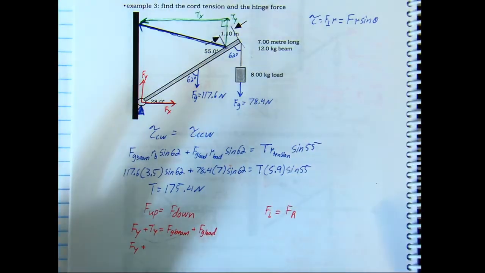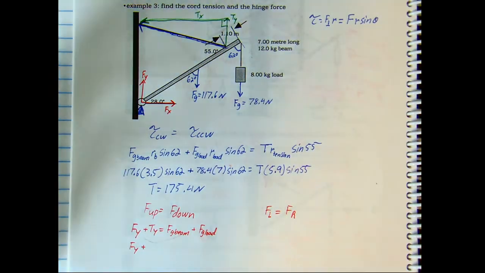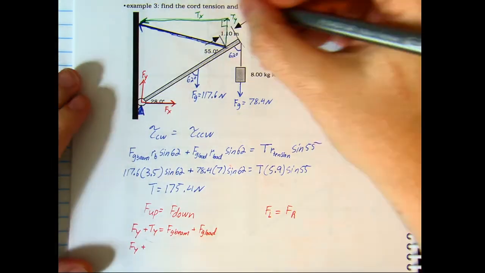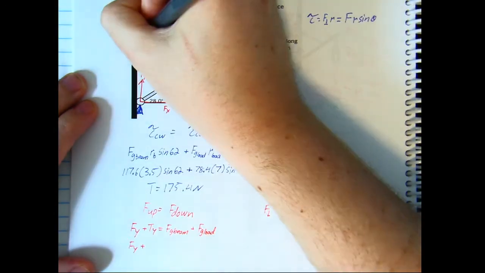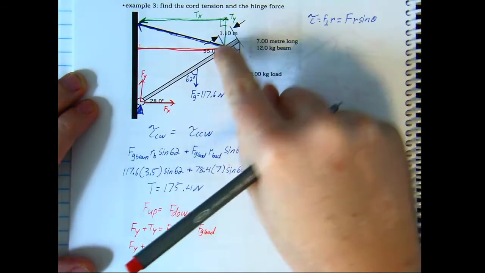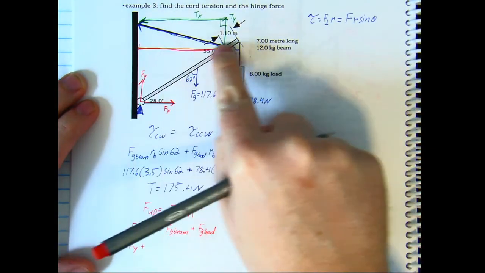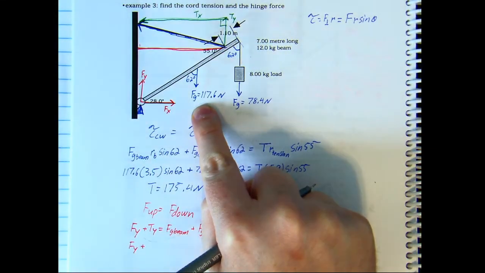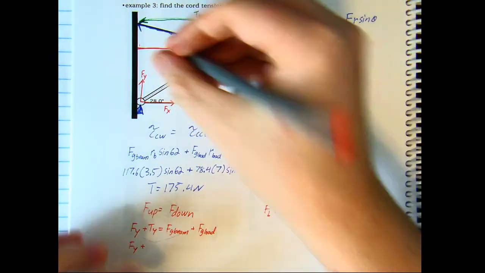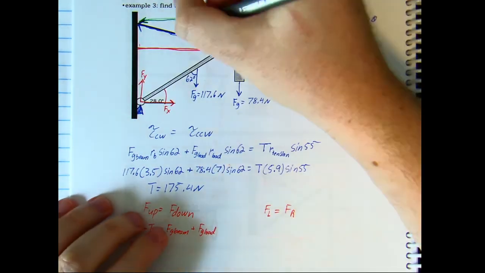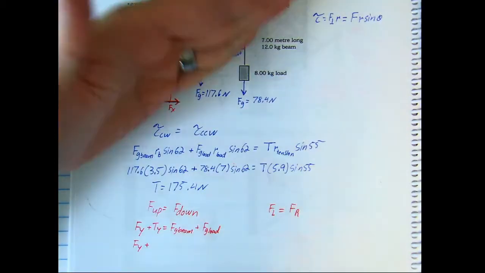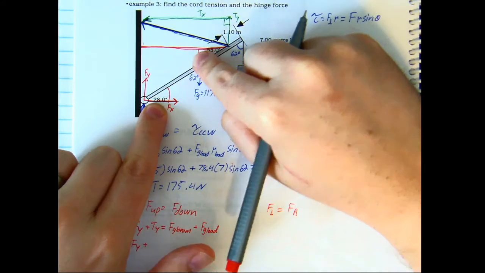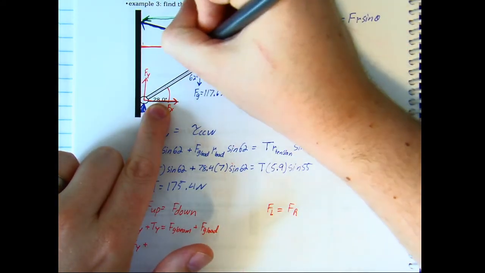If we were in class, I would say, okay, who sees what and what do you think about what's going on here? But you're not there, so I'm going to show you what I see and how I would approach this. So, I'm going to add here a horizontal line, as close to horizontal as I can get it. What that does, this creates a Z here. It's going to create for us alternate interior angles, a concept that you should have seen in math before. Because we've got these two lines that are parallel and this line going across them like that, this angle here and this angle here are equal. So if this is 28 degrees, then this guy here is also going to be 28 degrees.